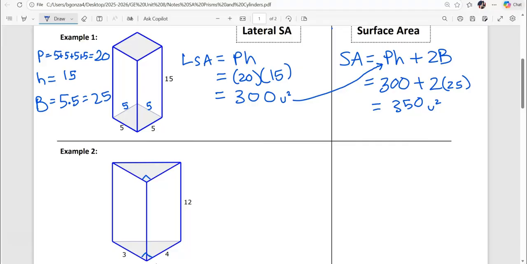Now, I want y'all to look at something here. I promise you, you're going to keep seeing these. If you see a triangle and it has a missing side, what theorem did we learn? The Pythagorean theorem, right? So, look at example 2. If you wanted to find the perimeter of the bottom, it's 3, 4, nothing. Do we just give up and guess? Or no. If we have a right triangle with 2 sides that we know, 3 and 4, we can figure out that third side using the Pythagorean theorem, okay?